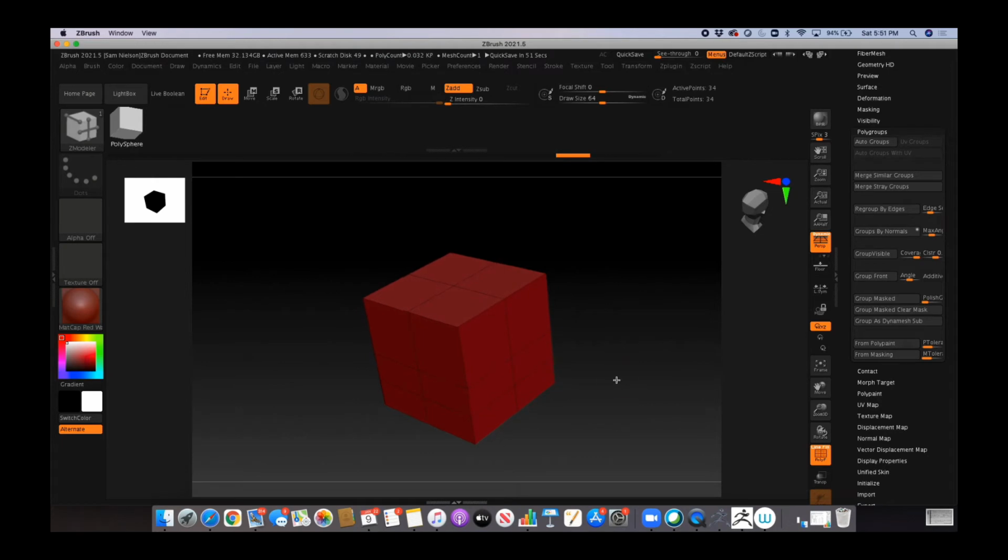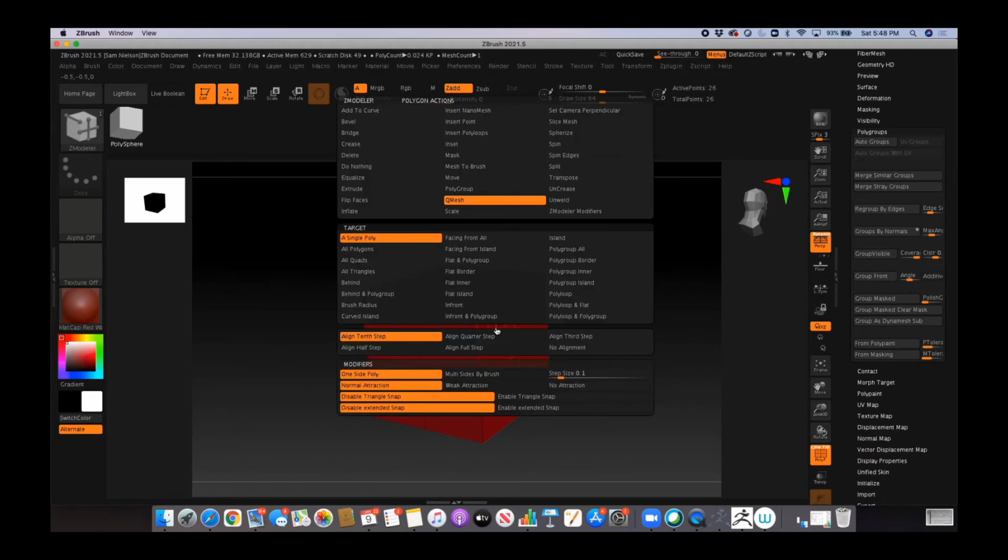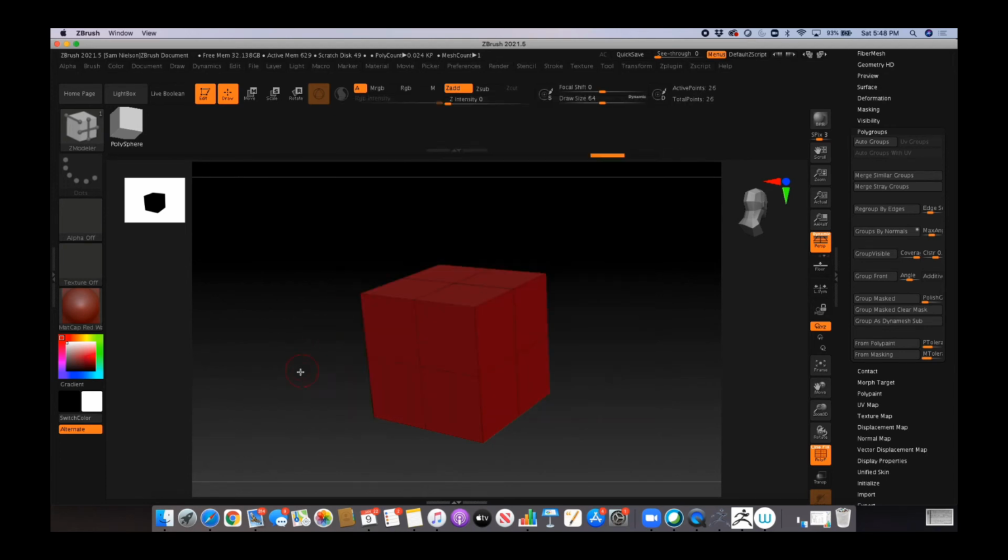And if you ever need to apply an operation to multiple things, you can hold Alt and it'll allow you to edit multiple polys at once. So the functions that you're going to use for these various things will change based on if you press space while you have something selected. And you'll notice that the target can change, how much those things act will change depending on what you have selected. And each one of these functions will have different things that will show up down here. So that's how you access the different features.